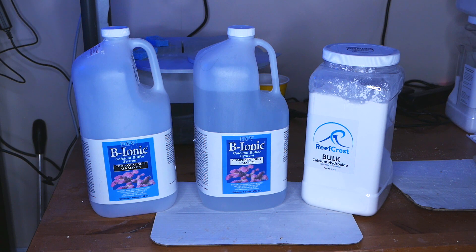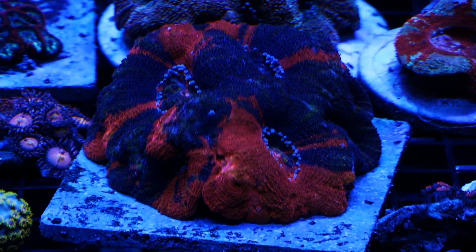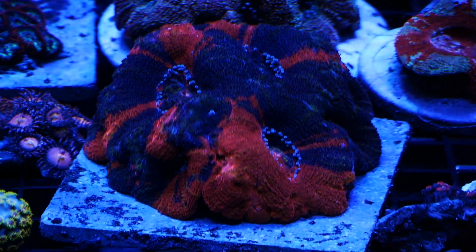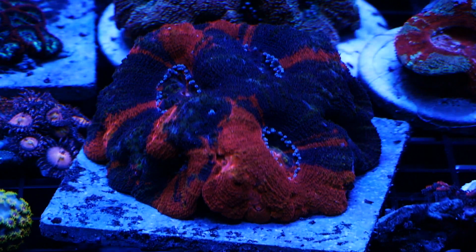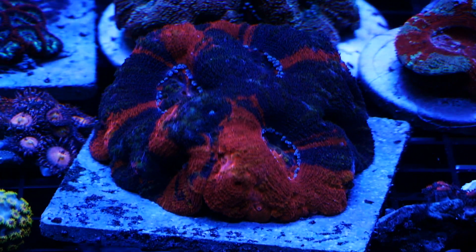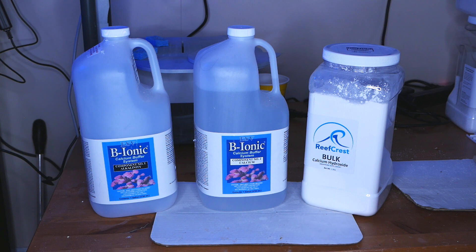I don't do a lot of water changes — I try to do water changes about once a week, but even then I'm not changing very much water, at most about 10%. The other thing I do is I also have Kalkwasser in my auto top-off. It's not in a stirrer; I just throw it into my auto top-off water, stir it up, and then keep the lid closed. That's what I do, and it maintains my ALK at about 8.6.